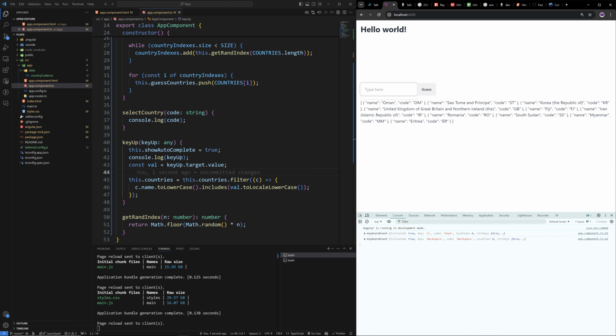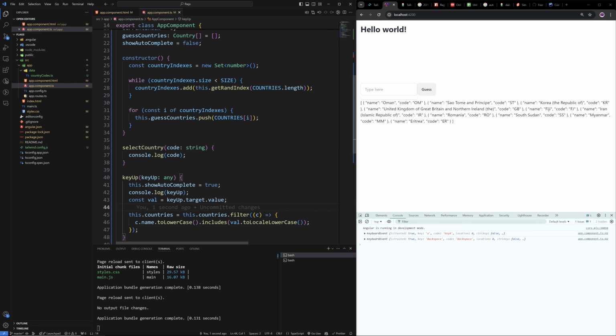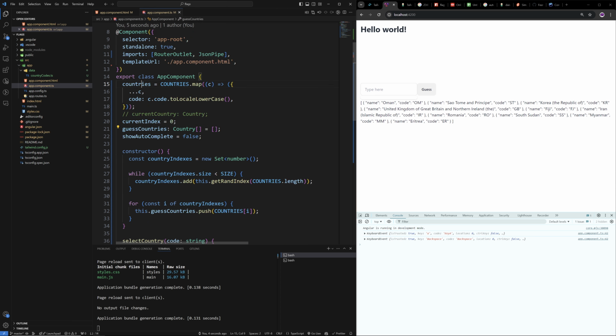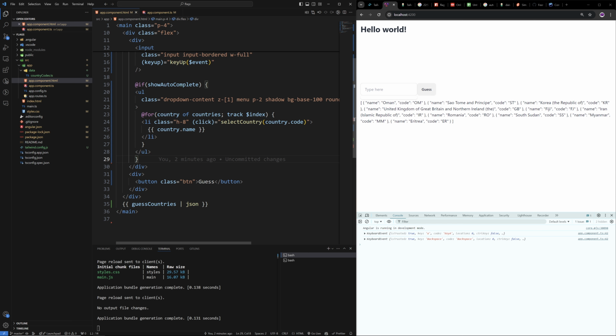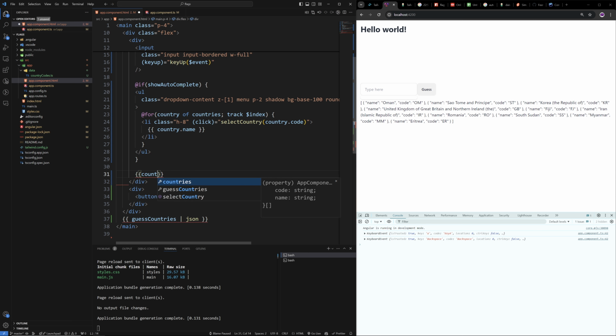Key a, this dot countries filter c dot name val dot to lowercase. That is really weird. Let's try something like show autocomplete, countries JSON.